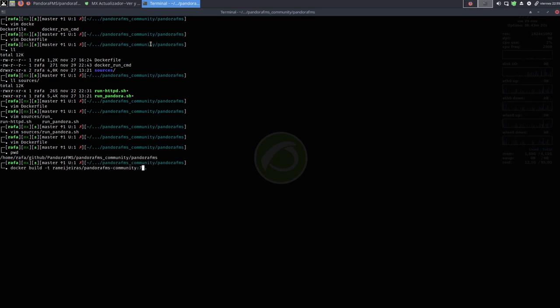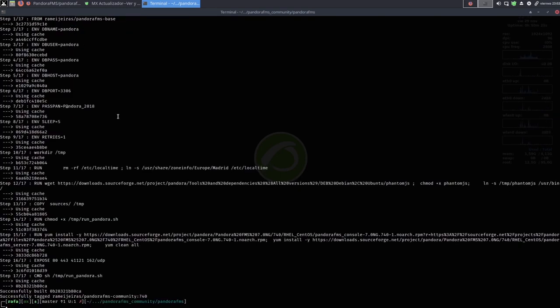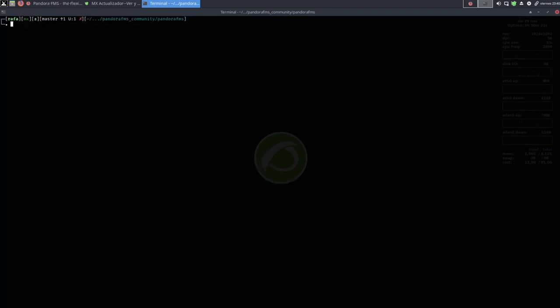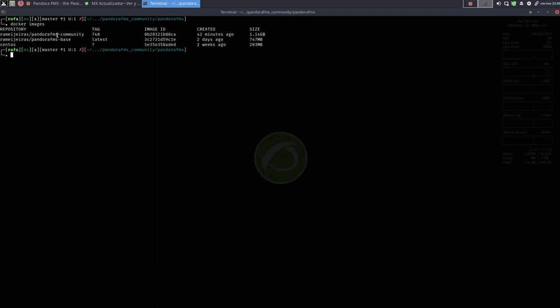We just have to go to the directory where the Docker file and the sources folder are and execute the docker build -t command and the name of the image label. For my image, I will use this name since it is the one that I have declared to the public Docker Hub repository, and the version of the application I am deploying as a label. Since we have used Pandora FMS 740 packages, we will set 740 as a label. Press enter and it will be up to Docker to create the image.